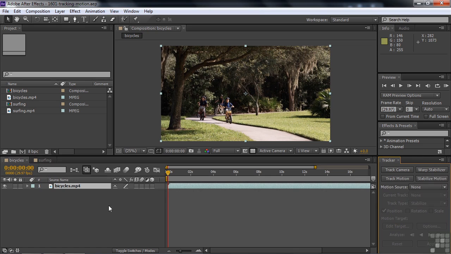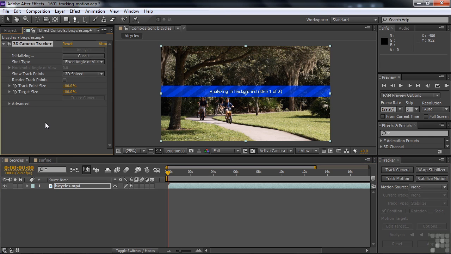There we go. Now, when a layer is selected, you've got four options here. When I deselect the layer, you've got no options. And that may throw people off. So make sure you've got a layer selected telling the tracker what thing you want to track. Then you have four buttons here. Two of them are really just effects, and so they're here for your convenience. If you click on Track Camera, that opens up the new 3D camera tracker that comes with CS6. I'm going to turn that off and cancel the analysis. There you go. We're going to talk about this one later in the course when we start talking about 3D.